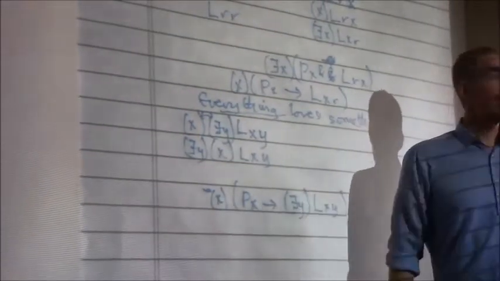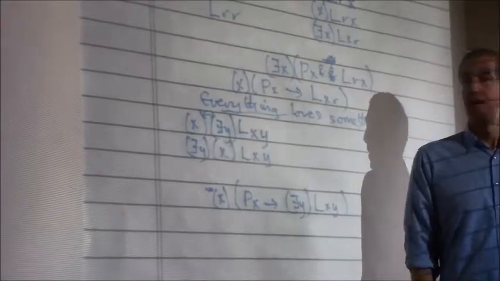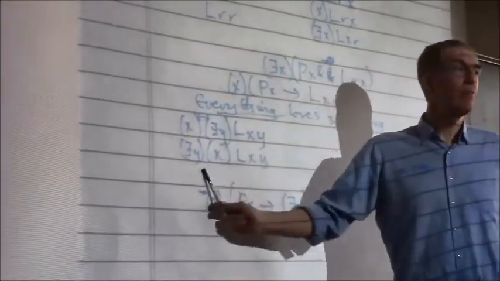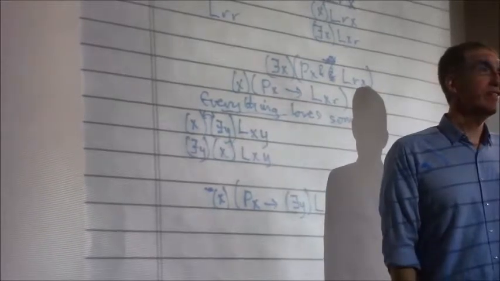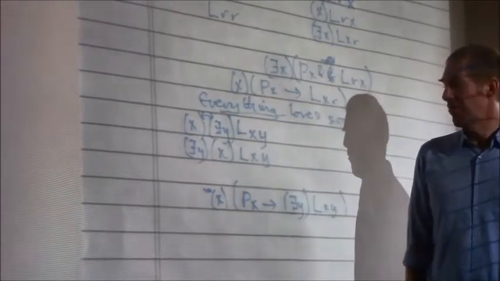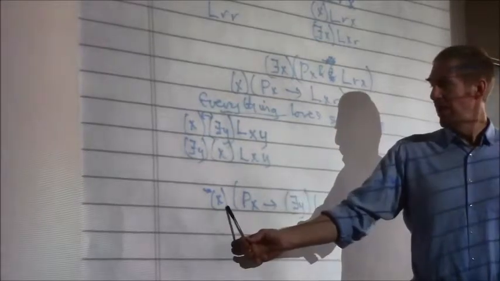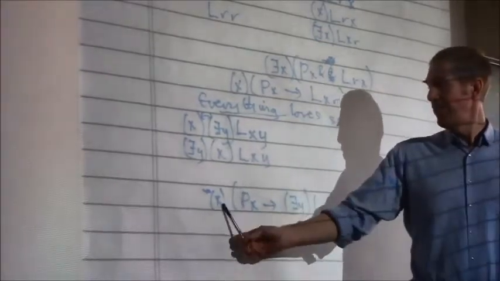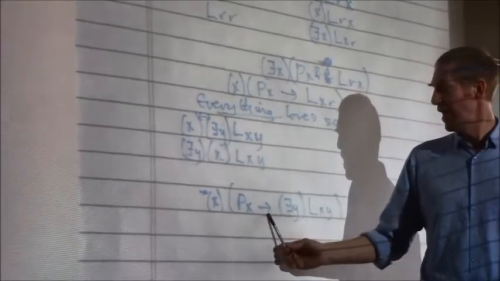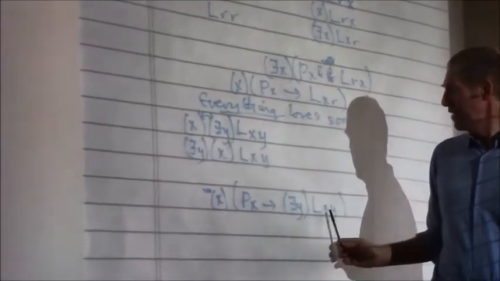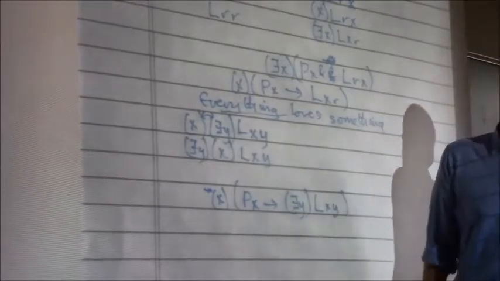The quantifiers have been separated. No longer are the quantifiers neatly up front. Why? That's just the way it is. So, what we are now saying is, for everything in the universe, if that thing is a person, then there exists something that the person loves. Okay. So let's write that down: that's everyone loves something.